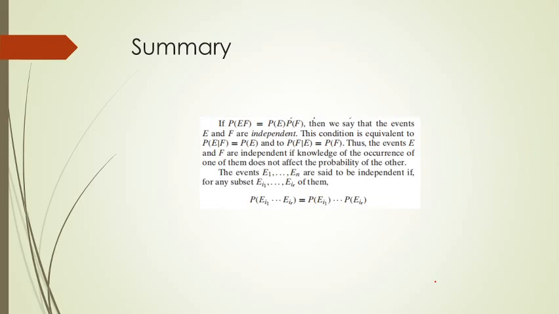Okay, E and Fi. And finally, the independence. Independence for two events is much easier, right? For independence of three events, it should satisfy four identities altogether, right? The probability of all three events, and any other two events out of the three. So that is what we said. If E1, E2 until En are said to be independent, then any subset of those will be independent, which implies a lot of identities are satisfied. Okay, that is the independence part.